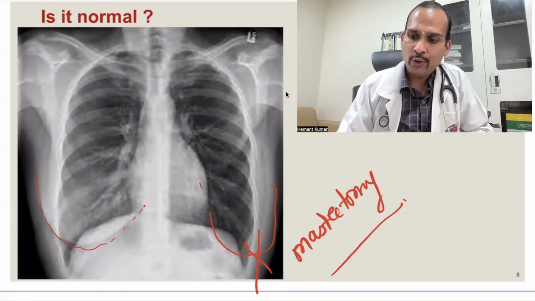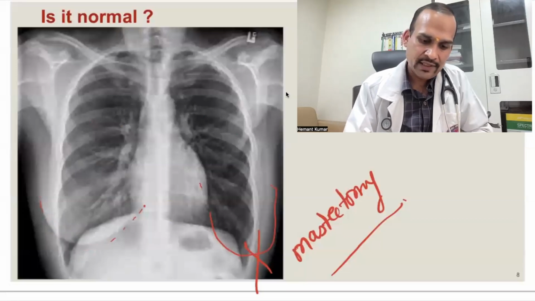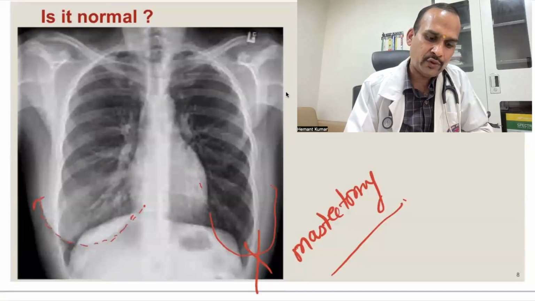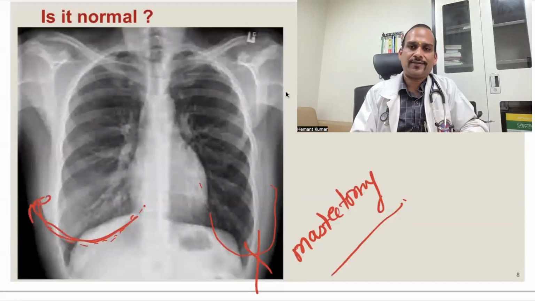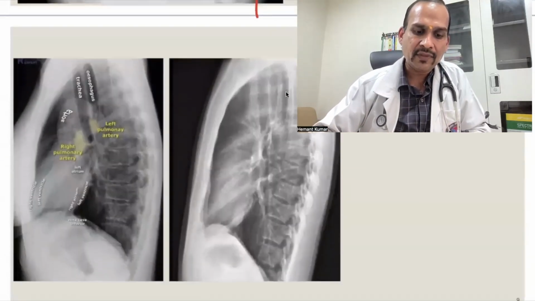Okay. So how to see the breast shadow? The breast shadow will extend up to outside the thorax. See, it starts from the lungs, it will go up to outside of the thorax. So this opacity continues up to outside of the thorax. So this is breast shadow. So this is a normal X-ray.